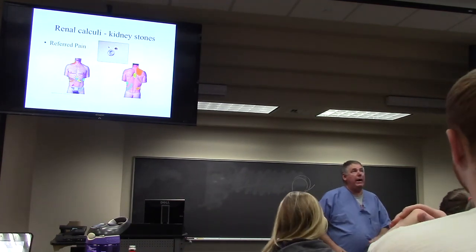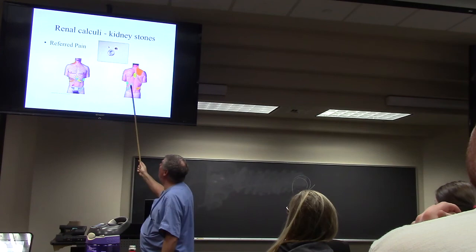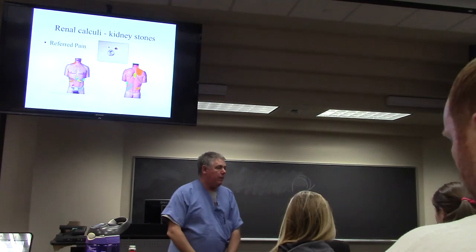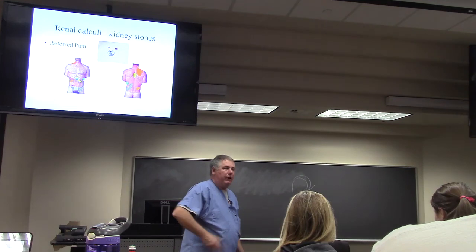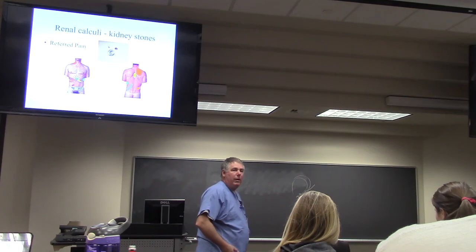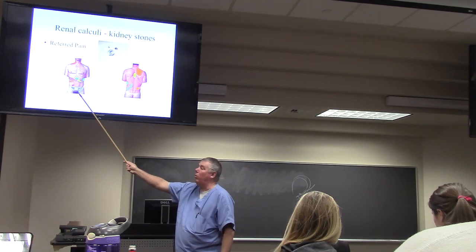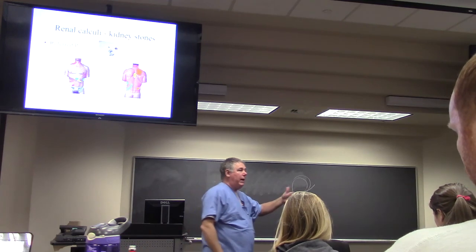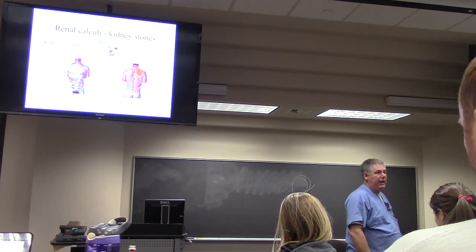So it starts as pain in the CVA, it's this right here. It starts as pain in the CVA, and then as it starts trickling down or rolling down the ureter, the pain starts shifting around the flank until it gets down into the lower part of the ureter. The pain winds up radiating down into the labia or into the scrotum. And when it finally makes its way into the bladder, the pain's instantly gone. And then when you pee it out, for a brief second, it hurts again.